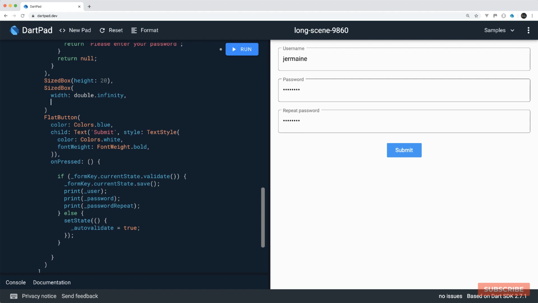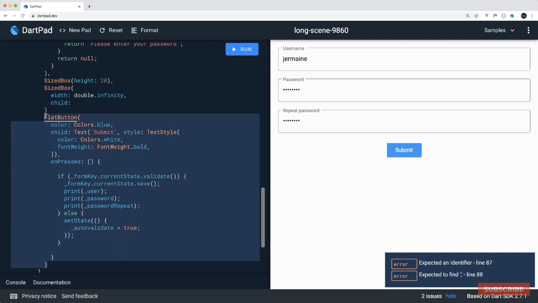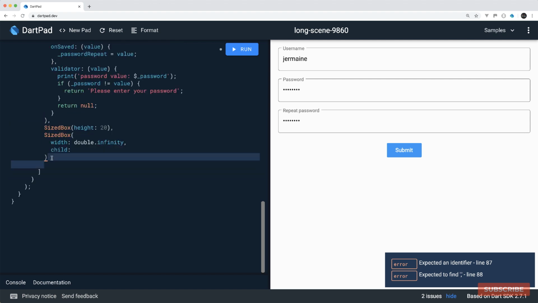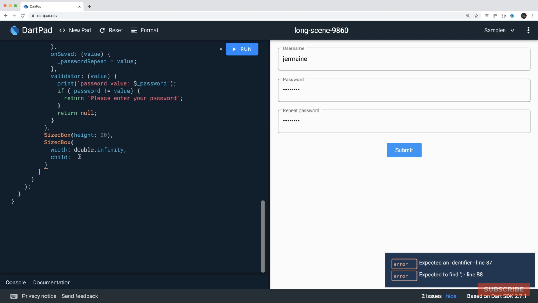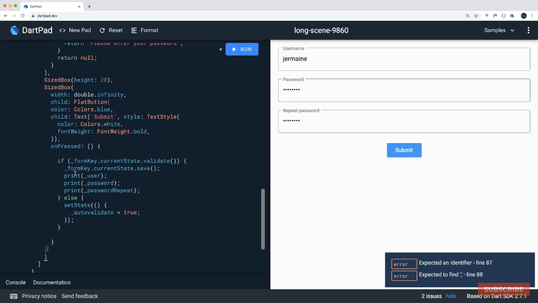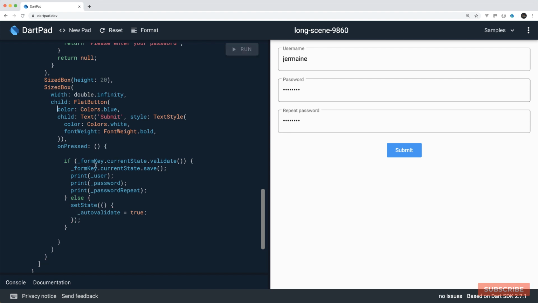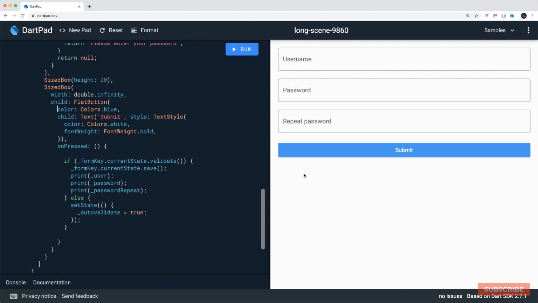So that's essentially 100% width. And then we'll specify a child. This child will be our flat button. Then we can place that here, and then I'll adjust the indentation, and then let's run this again. And now that makes it full width.